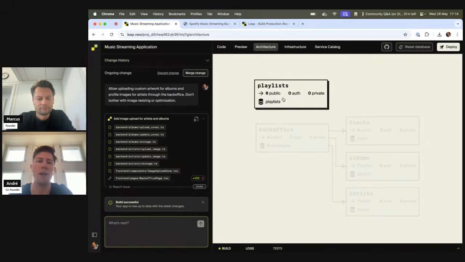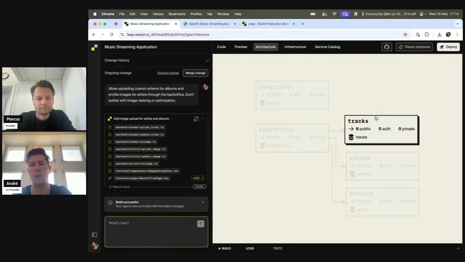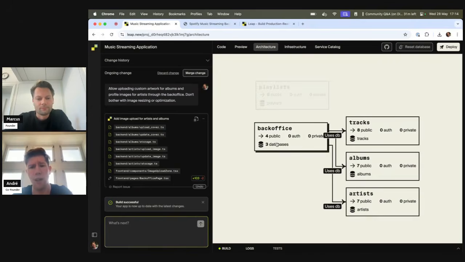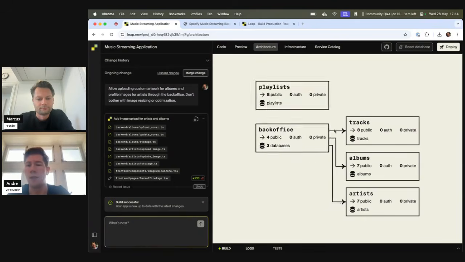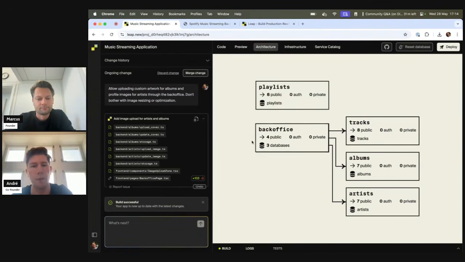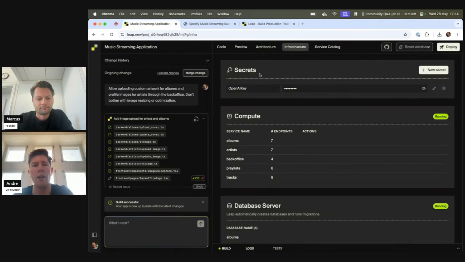So you have the playlist service, you have the tracks, albums, and artists services. They each have their own databases. And then we have the back office service that is also using these other services and their databases to orchestrate its work.